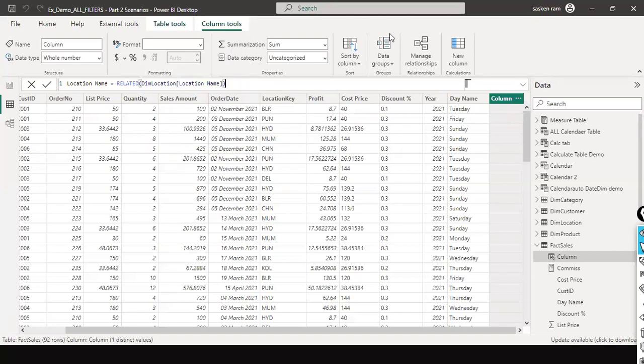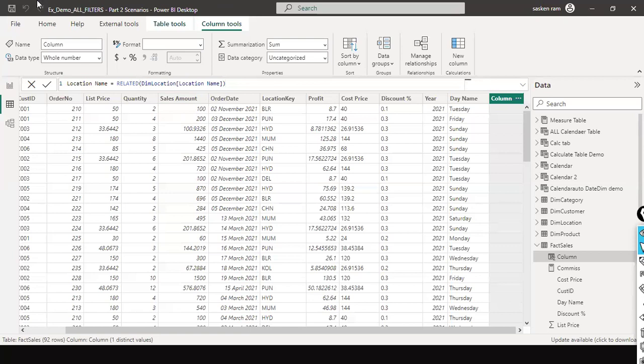It's that simple, guys. What the related function does is pick up the location name from the location table for the corresponding location key in your fact sales table. So this Bangalore key will be sent to the dim location table, it will pick up the corresponding location name, and display Bangalore automatically. It's pretty simple, right? Here I just press enter.